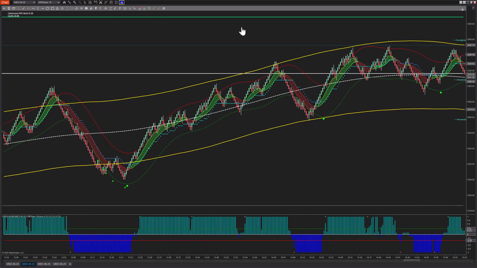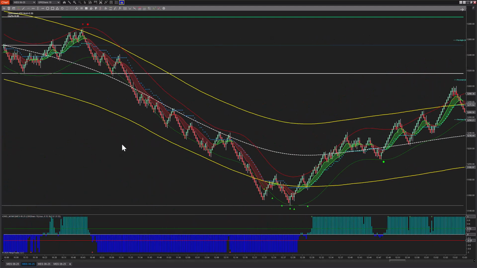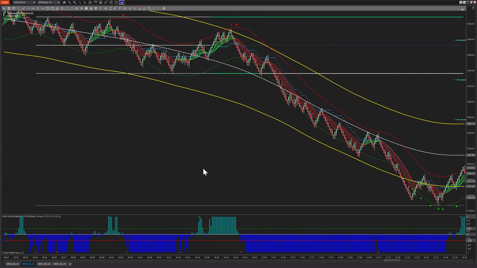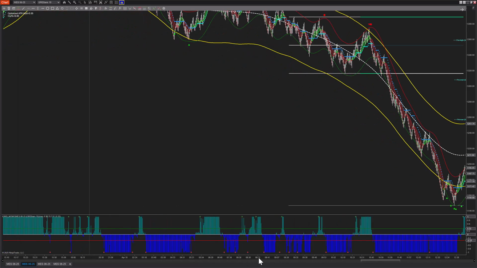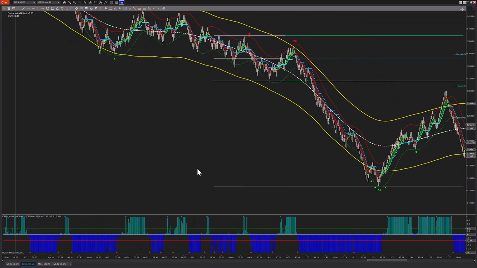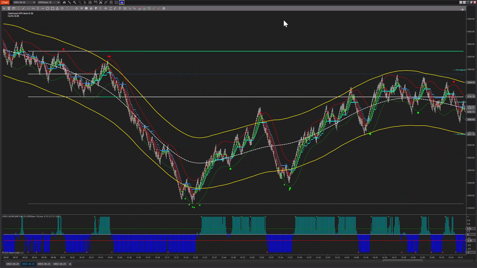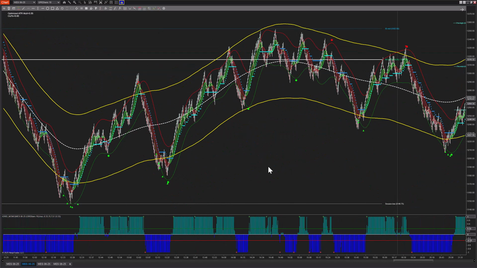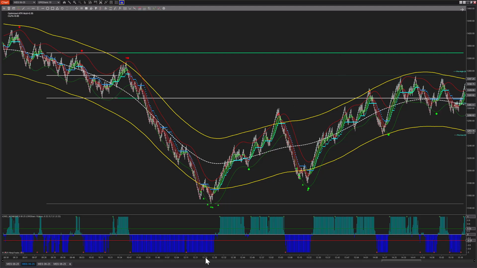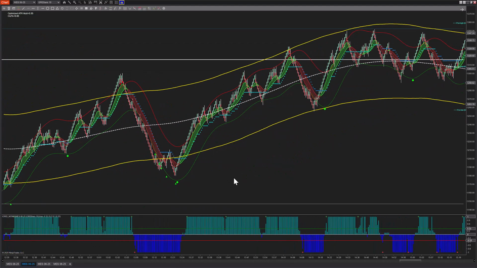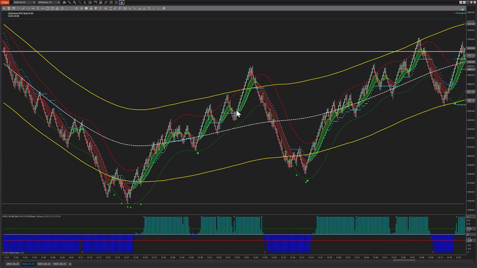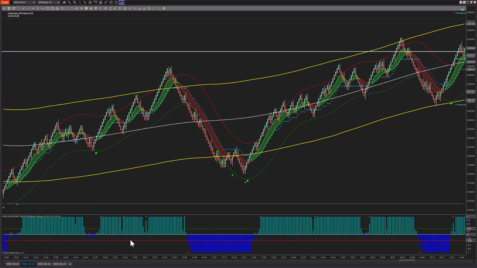So as we look here, again, I've gone back to Thursday because it was such a crazy day. If I compress here, you can see the range of the day is just absolutely insane, right? From here's the high to the low to the high. Here's where we end the day over here. Again, this is just insane volatility, right? But for a system like this, that volatility can be a big plus, right? So you don't want to avoid the volatility. You want to lean into it, and a product like this can really help you.